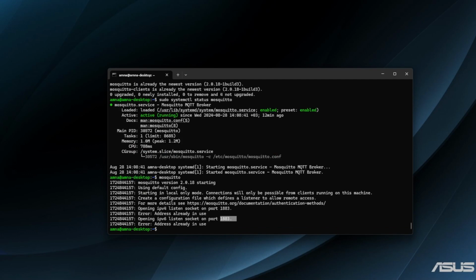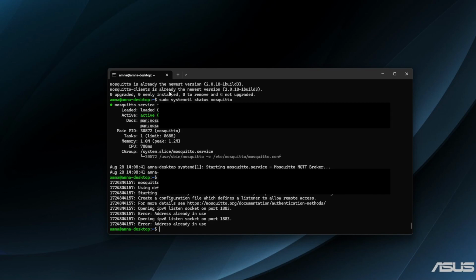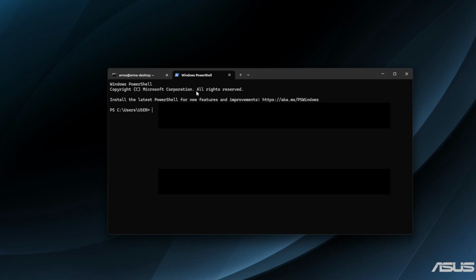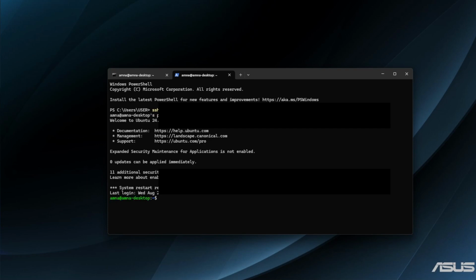So let's simulate a subscriber node and a publisher node that will use this Mosquitto broker to communicate with each other. So I will open up another terminal and I will SSH into my Raspberry Pi again. Now, if you are working on your Raspberry Pi, you just need to open another terminal. But as I'm SSHing into my Raspberry Pi, I will need to SSH through another terminal.